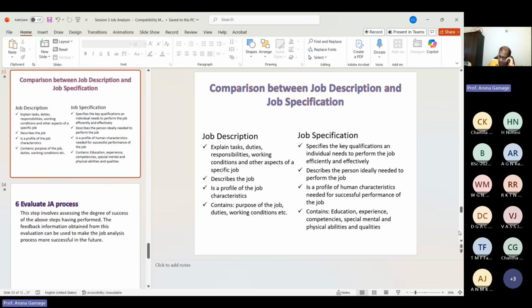Is your job analysis a success? You have not prepared JDs for many jobs in the organization, many important jobs. Is your job analysis a success?